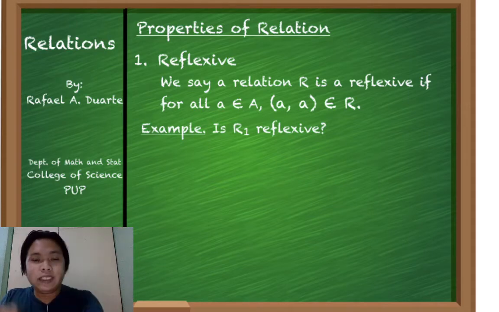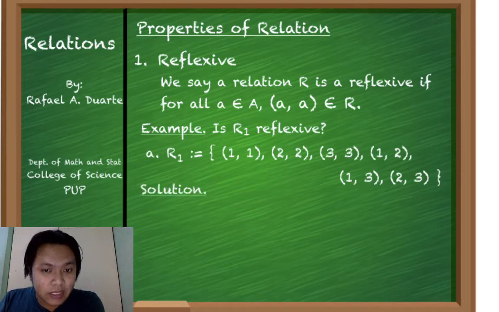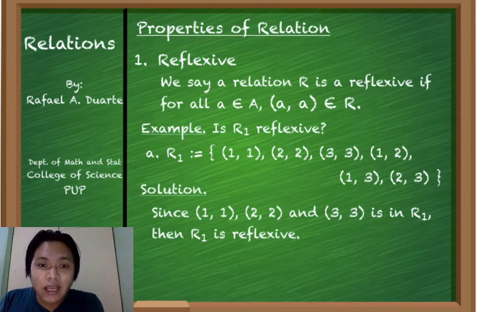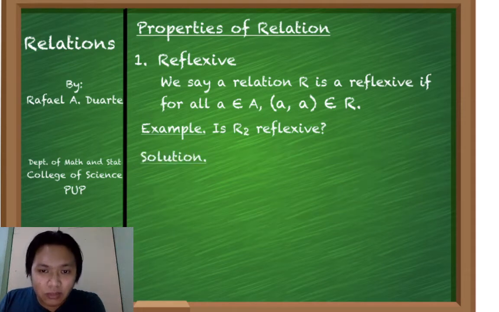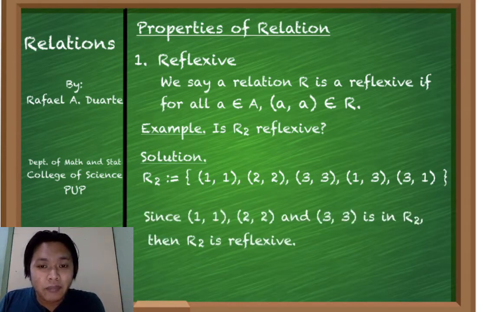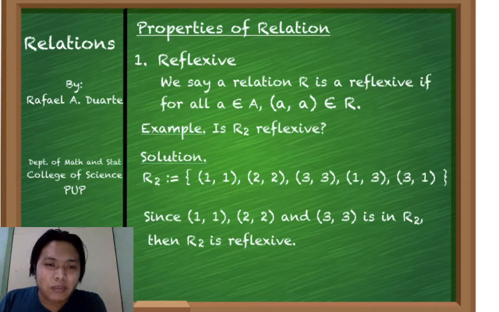Same, yung kanina example natin, si R1. Is R1 reflexive? Yes. Kasi yung (1, 1), yung (2, 2), tsaka (3, 3), ay nasa loob ng relation. And yun naman ang condition natin, di ba? Lahat ng magkakapareha, dapat nasa loob ng relation. Therefore, R1 is reflexive. Same thing with R2. Nalista ko siya kanina agad-agad. Lahat ng yung (1, 1), yung (2, 2), yung (3, 3), yung magkakapareha, ay nasa loob pa rin ng aking R2. Therefore, R2 is reflexive. Oh, that's it. That's for the reflexive property.